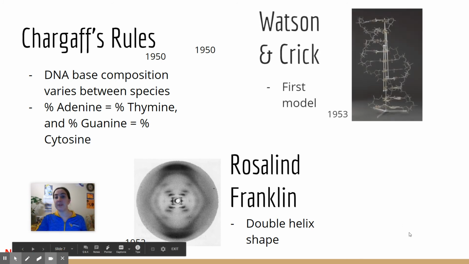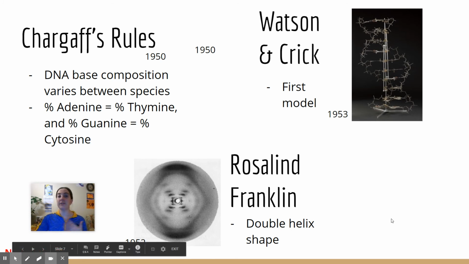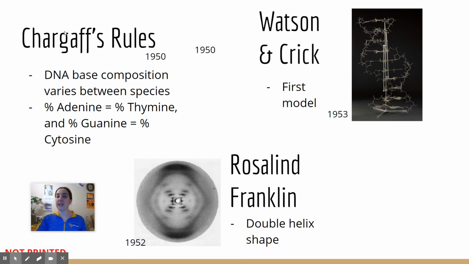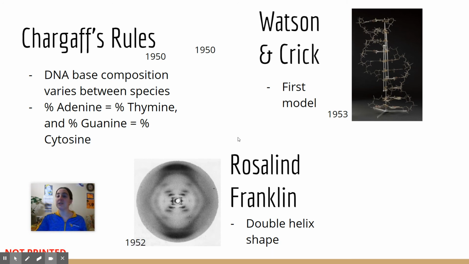But meanwhile, at the same time, there were these guys, Watson and Crick. They weren't exactly doing a lot of measuring or taking pictures, but they had talked to Chargaff and heard these rules, and they had seen Rosalind Franklin's picture. They weren't really supposed to, but they saw this picture and put all these pieces together. And so Watson and Crick were the ones who successfully built the first accurate model of DNA. And this is actually what their model looks like. So those are some of the key historical figures in the story of how we discovered the structure of DNA.